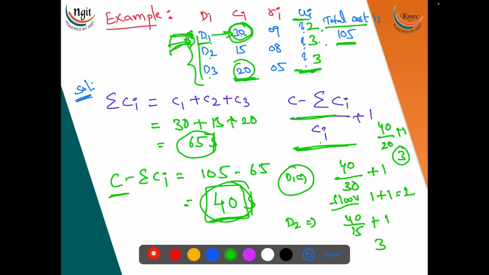Now this is not the solution. We have to take a sequence of decisions, because this is an optimization problem where I am applying dynamic programming. Based upon these decisions, we will know which copy is going to be included in the reliability. I can take 2, 3, 3 at maximum, but if you take the cost of it, it will go beyond 105, but you have only $40.